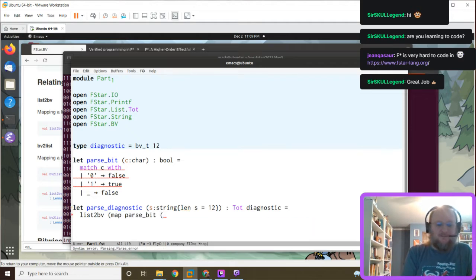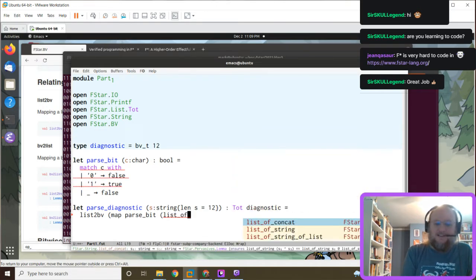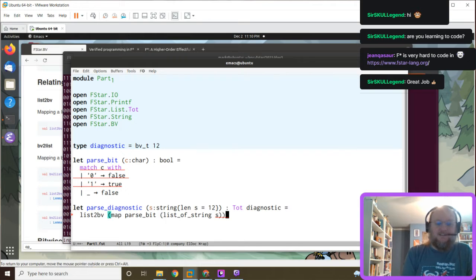So map the parse bit function over string. It's not string of to list, it's list of string. There it is. Yes. All right. Does that type check? Oh, length. All right.